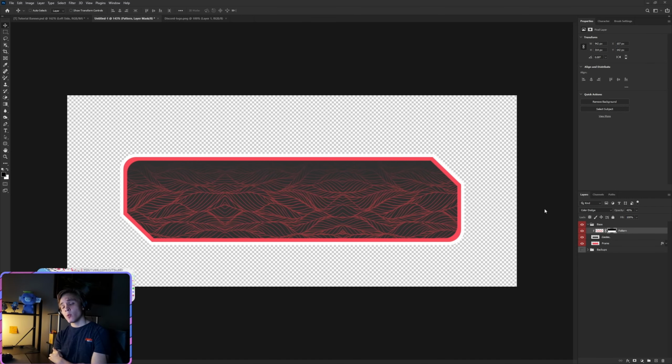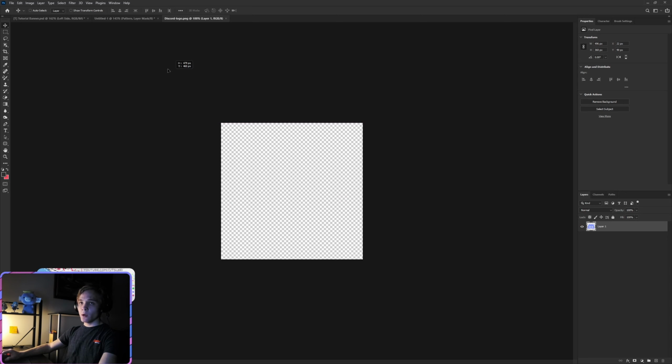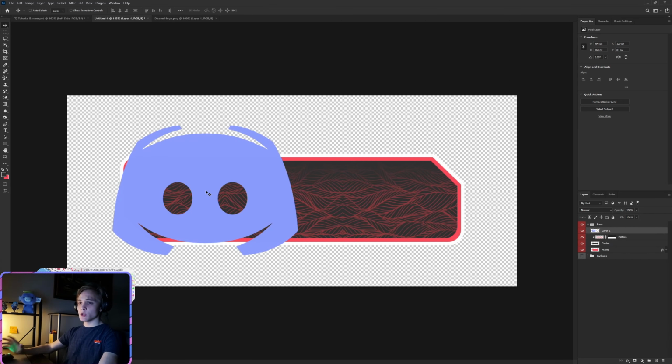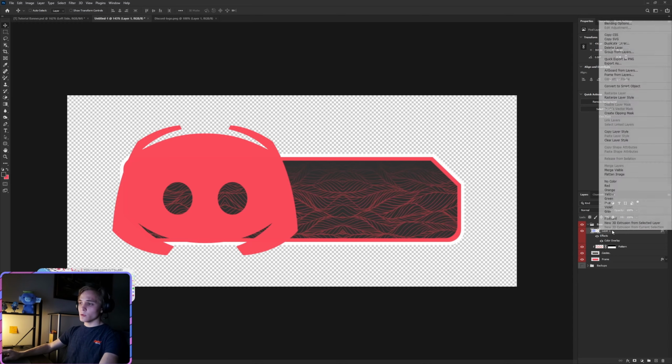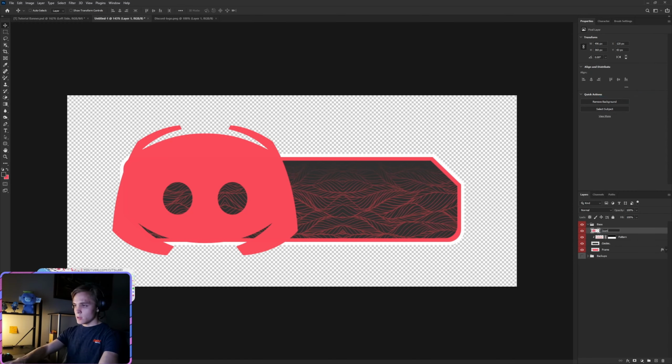Alright, with that step out of the way, I'm going to continue forward and show you how to do the red side over here. And once you have the red side down, it's super simple to get the non-red stuff out of the way as well. So first, I'm going to take this Discord logo, and of course you can use whatever suits your banner the best. Right click, blending options, go over to color overlay, and this will be red. Right click, rasterize layer style, icon, drag this out of the base, and we'll do Ctrl G and call this the icon, just so it's easy.